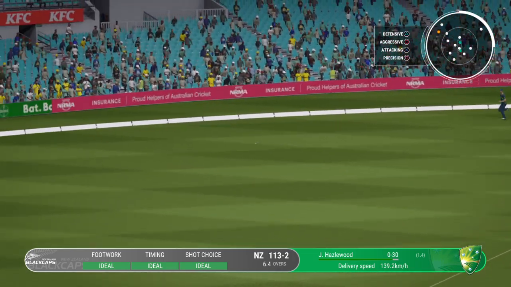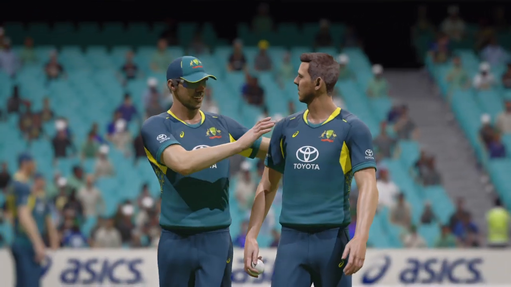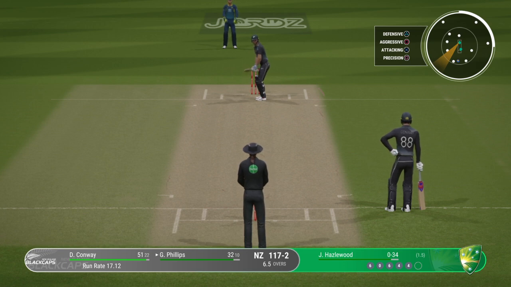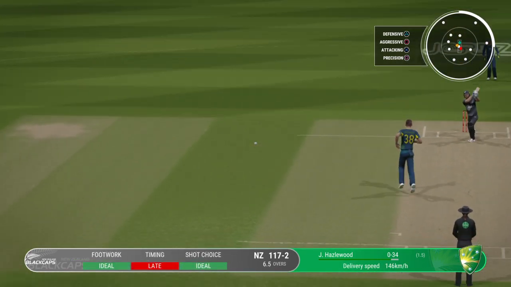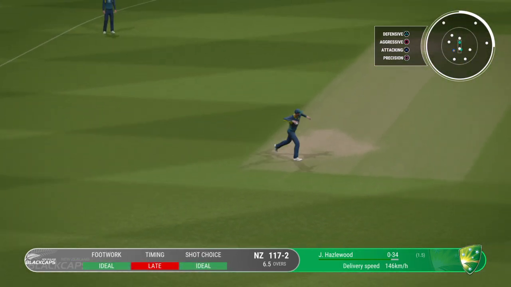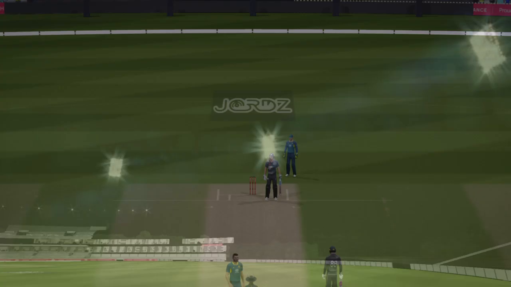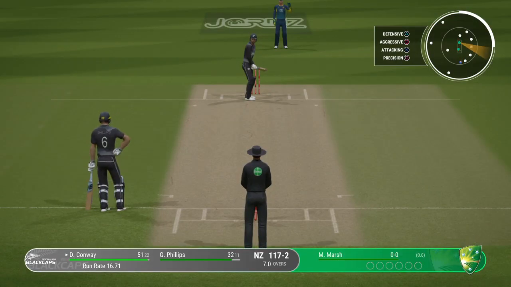Timed through the vacant point position, racing to the boundary. Threaded it through brilliantly. All timing on that shot. Yeah, it can be very disheartening seeing good delivery smacked around. Sometimes, though, you just got to accept it and move on. Finds the fielder with that shot. That's the end of the over. Just magical batting. Nothing the bowler can do other than watch the ball go all over the ground.